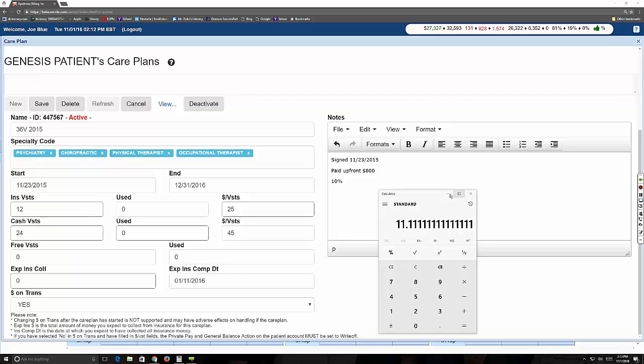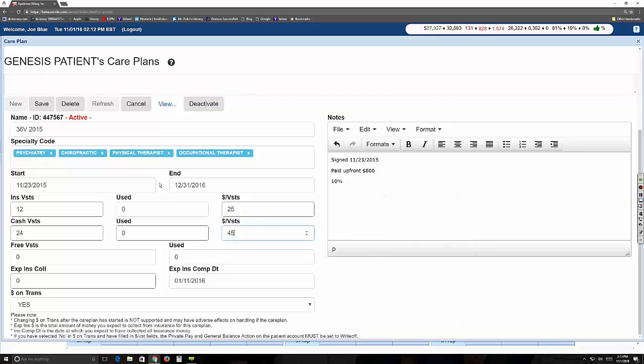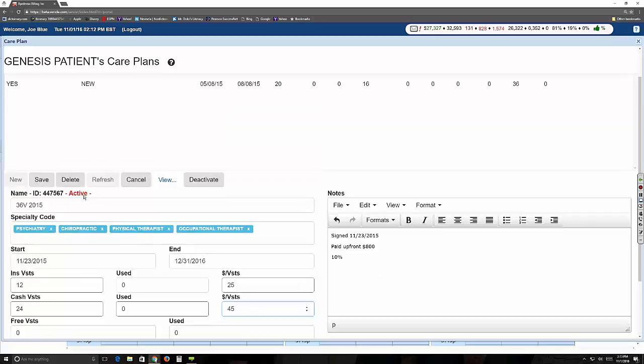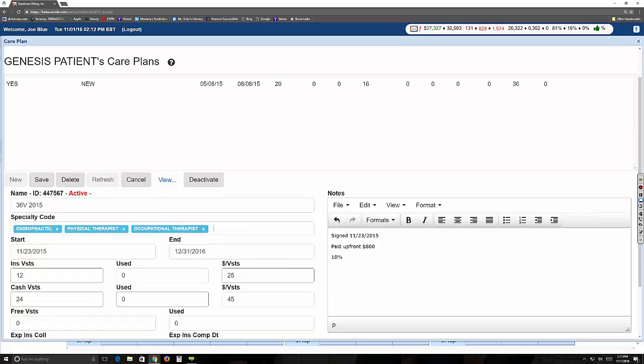But if we were to move this in a different direction, right now, this care plan with this new feature here is covering, I'll just get rid of psychiatry for right now, 3 different specialties: chiropractic, physical therapy, and occupational therapy.